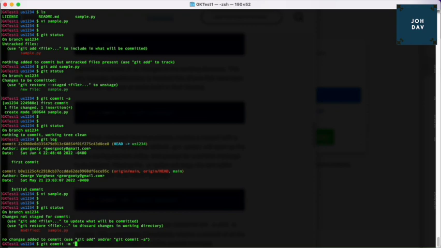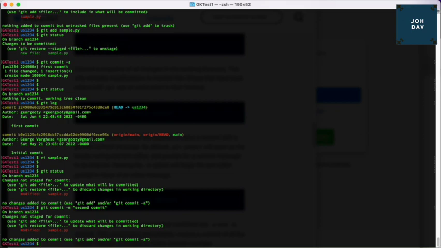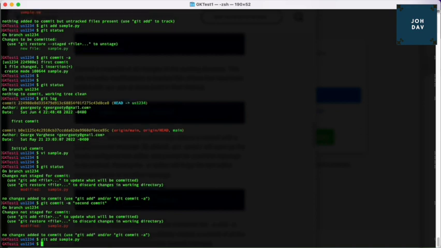We can pass the commit message directly, as an inline message, using the -m option. I'm going to use the -m option, passing the commit message inline.